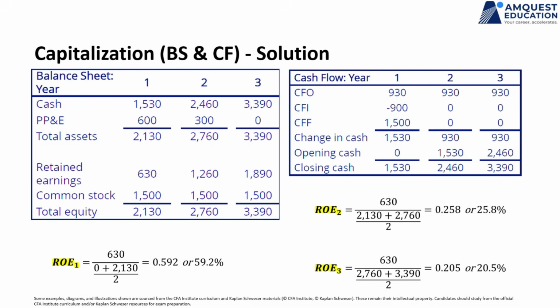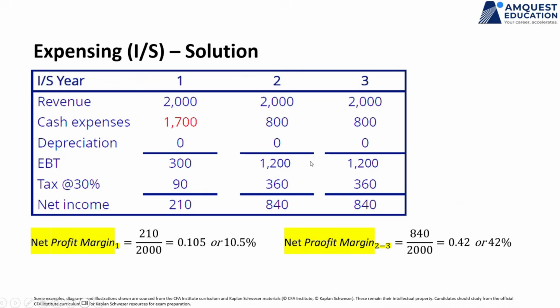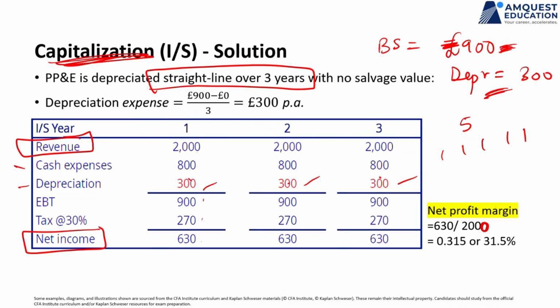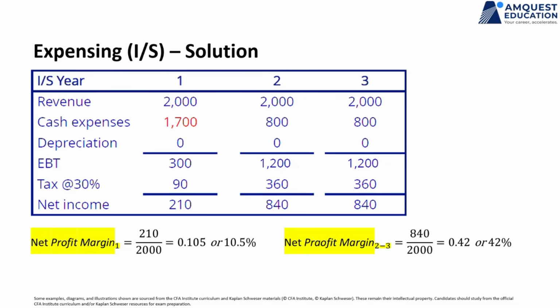In the other example, where we say we are going to expense this, and then I'll come to ROE also. In the other example, what they are saying is we are not going to capitalize, we are going to expense. So in this 800, we are simply going to add 900. We are going to expense it the same year. We are not going to wait for 3 years. Which means if I'm going to expense, my profit and loss will look like this.